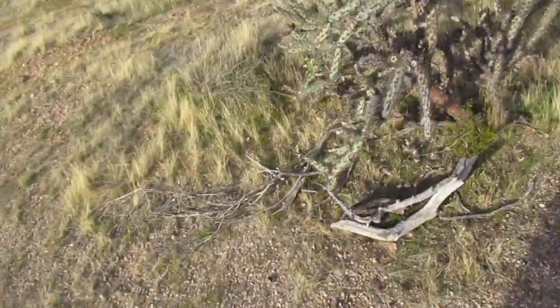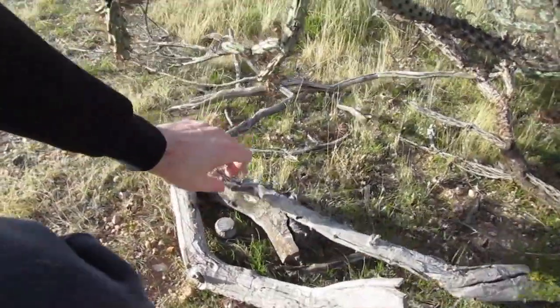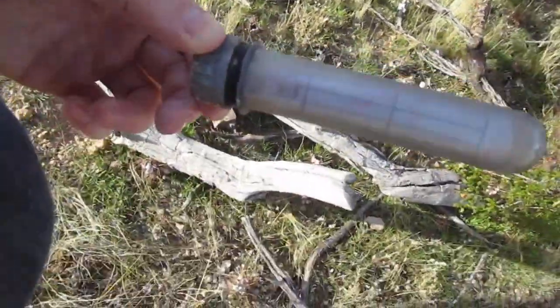Alright, after a lengthy walk from the previous cache to this one, because there's some little itty bitty trails here, but no actual main trail like the other ones were along. So I just go the way the crow flies across the desert, watch my steps for everything, and now hopefully at ground zero for number 10 of the day. Do my math. But yeah, I think this is number 10. There it is. Alright, there we go. I'm going to go and count and see where we're at. Alright, so yes, that was number 10, which means I'm 5 away from number 700. And it's kind of way back to the truck. So, hopefully we can get to it.